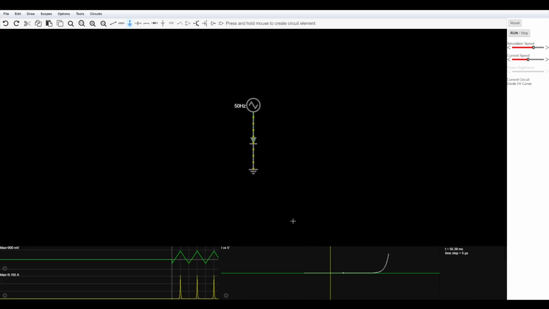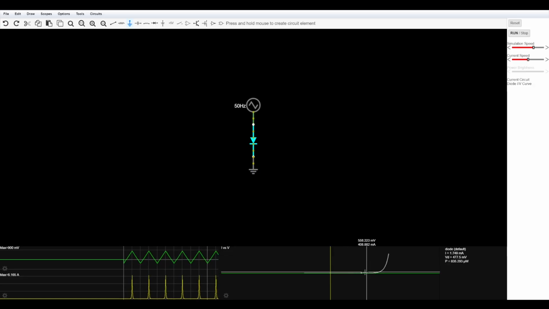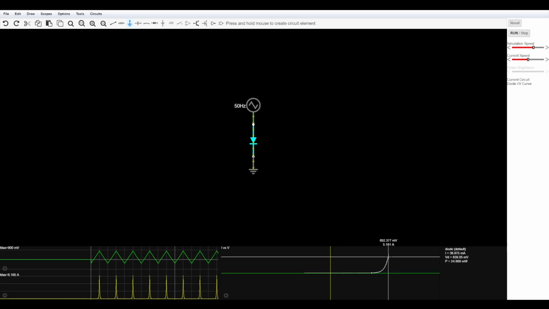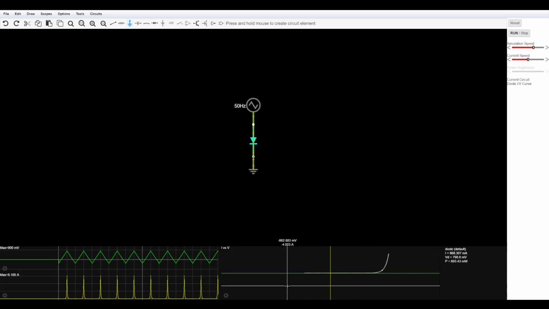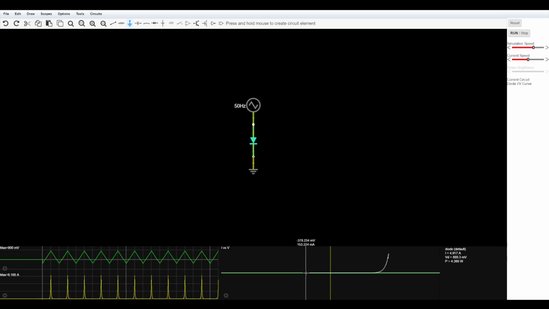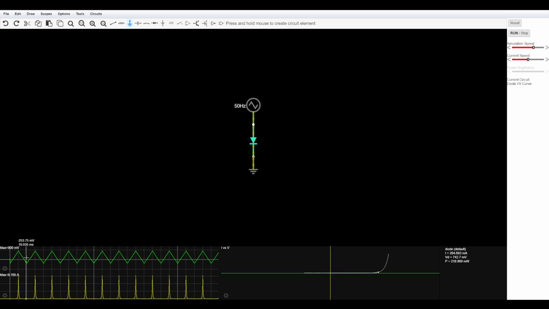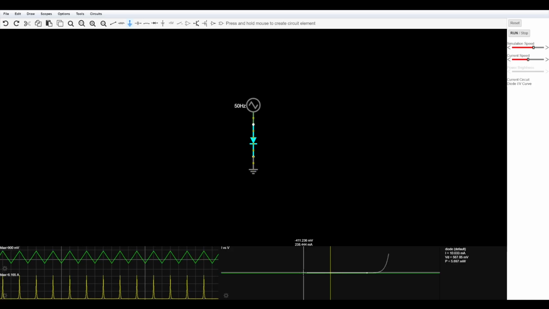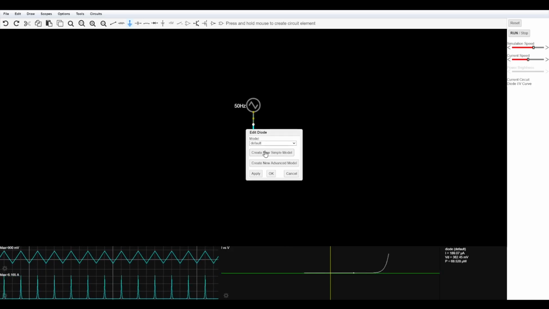Now another way to look at this is with current versus voltage. We'll see where, in forward bias, it finally reaches a point where the current can flow, and then it goes out the other end. I'm not sure why it's not dipping down here, or if you can even show that in Falstad. But yeah, the voltage eventually is supposed to reach a breakdown point here. Actually, the problem may be the model.